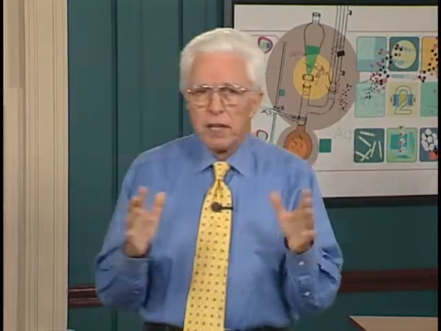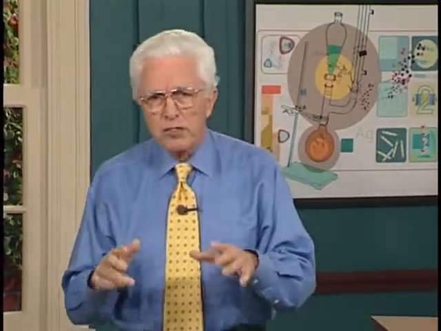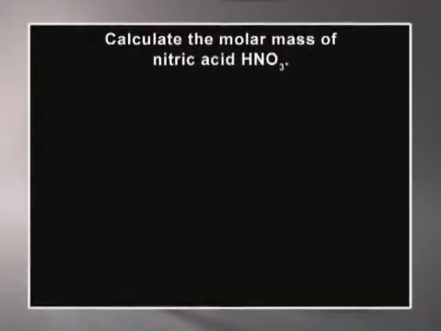But sometimes you may find the term molecular weight used when the more correct term would be molar mass. You may hear someone say that the molecular weight of water is 18 grams per mole, perhaps. Don't get hung up on those words. If the weight is expressed in grams, it's the molar mass, no matter what it's called. For nitric acid, the molar mass is fairly easy to calculate. The formula for nitric acid is HNO3.